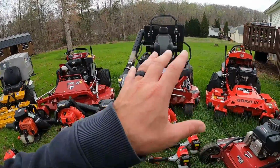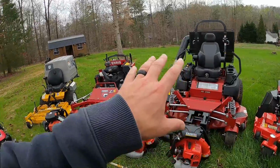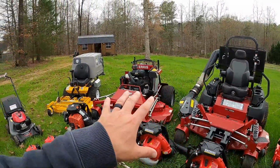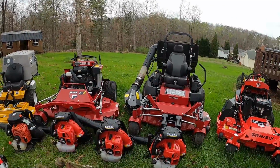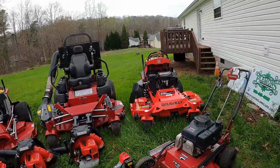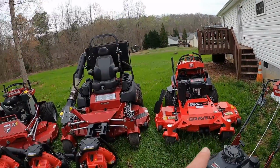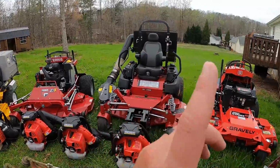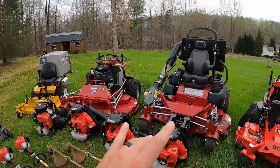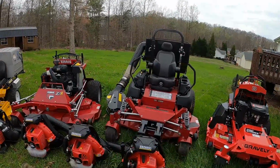The second setup would be the ISX 3300 and the Ferris Z3. Usually those two are together when we're doing extremely large properties in one day that we need both big machines running at the same time. And now that we've added the Gravely demo unit, this will be taking the place of the Ferris on some days. We'll take this with us with a Walker. We may take both stand-on units with us and use that on our big properties.